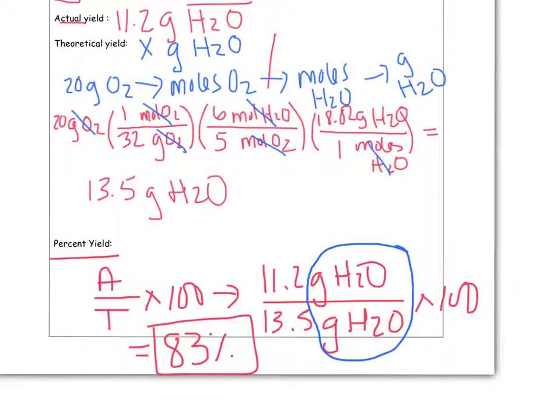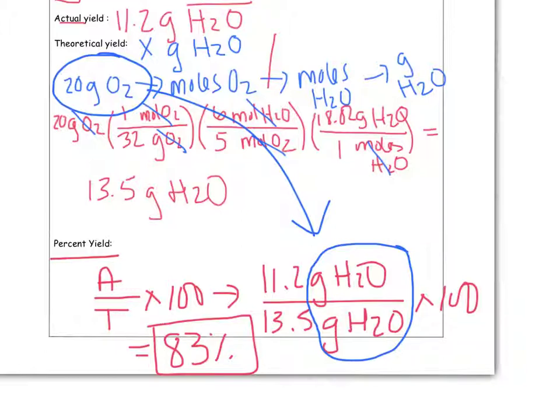One thing to double check is to make sure that these are always the same. A very, very common mistake is that people put this number, if you look up here, into that equation. Usually on the bottom, like they would write 11.2 grams of H2O over 20. And it just doesn't make sense. What you're telling me if you do that is that, oh, I thought I was going to make 20 grams of oxygen, but I actually made 11.2 grams of H2O. Right? That doesn't make sense. You don't want to compare oxygen to water. So if you label the unit and the substance whenever you do this, it should be a good clue that you don't put that in there. It would be a big red flag. So always write those down to check yourself.